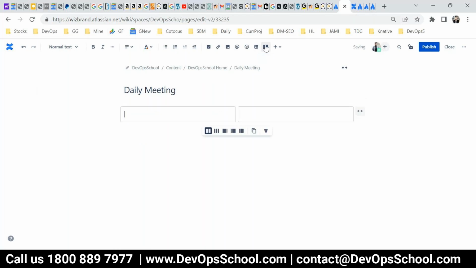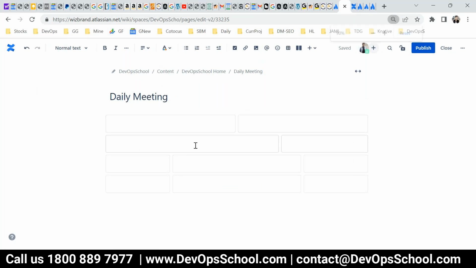Here it is. Now you see the layout with the 2 column, 3 column, and all these things. You want to understand this. You create a layout, and the size of the layout you also decide. See that here, how beautifully you can create it as you want. I don't know if it's visible or not, it's a very thin border. I hope you are able to make it out, right? All of you? Yes. Yeah.